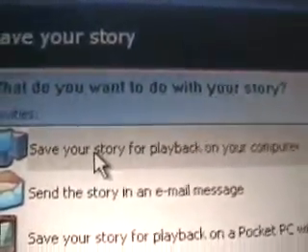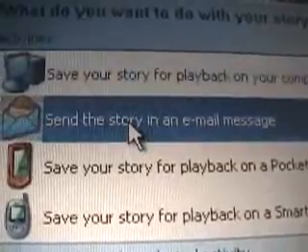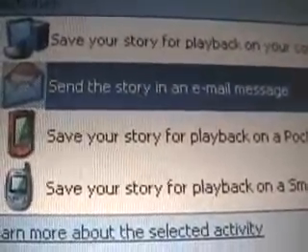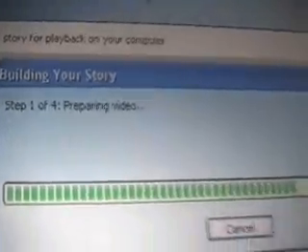And at the end, as I said, here are the activities that you can do. You can, of course, send it to your computer, and it has multiple profiles. Or send it in an email. So I want to show you, for instance, if you send it by email, right? So we had panorama, we have all these deep zooms. So it's building a story based on your activity. It figures out what profile to use. First of all, it's very fast. The other thing is, did we do audio? We took audio. Well, you can talk about it. Yes.